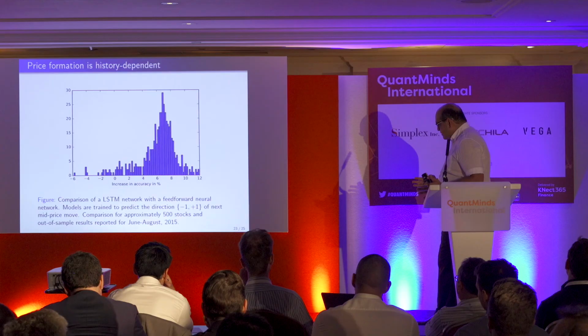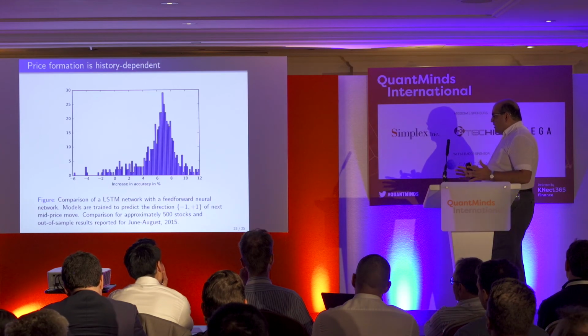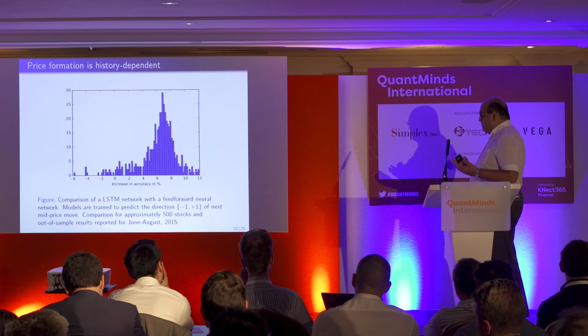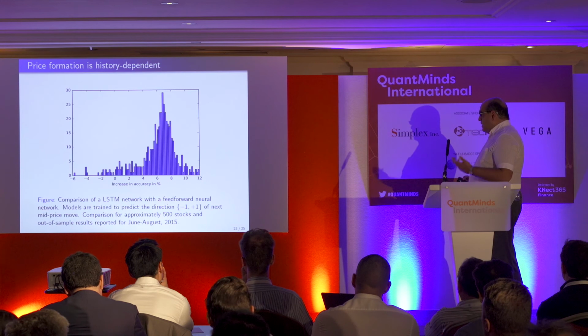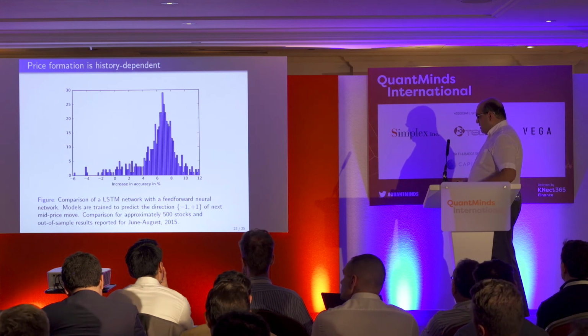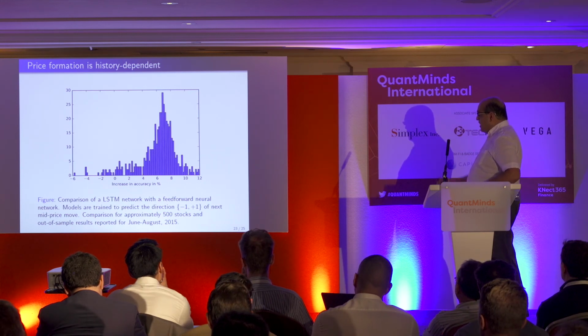In the literature, if you look at analytical models of the order book, including the stuff that I was doing before, they're Markovian, because that's the only thing we can calculate with. Well, except for the people who do the rough models, they do very complicated things. But for simple people like me, we have been doing Markovian models. And here, the Markovian case would be a feed-forward neural network, which uses only the current state of the order book.